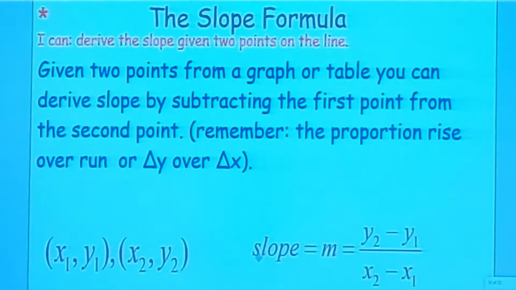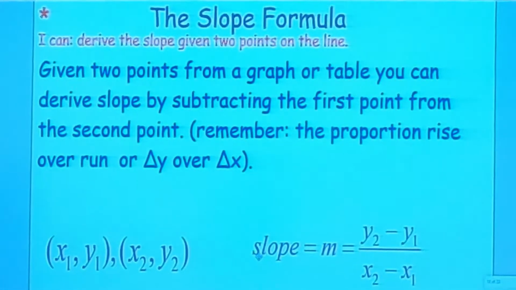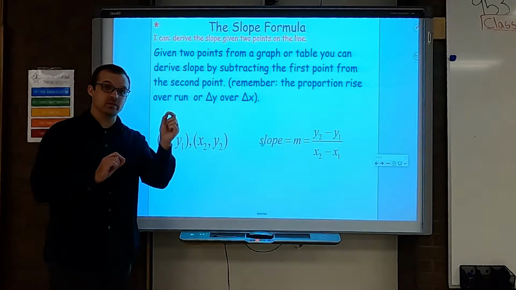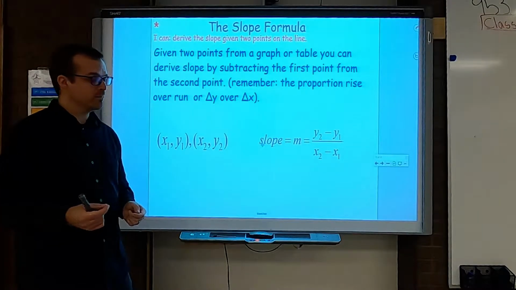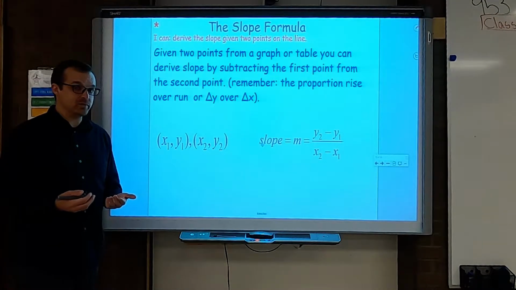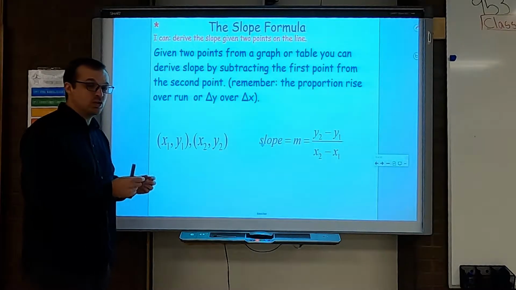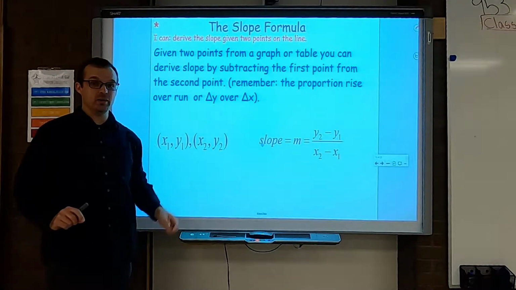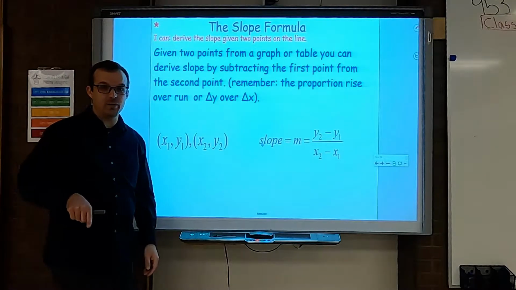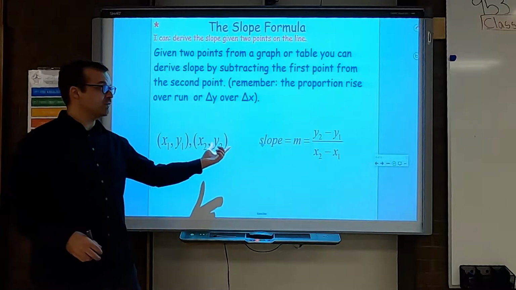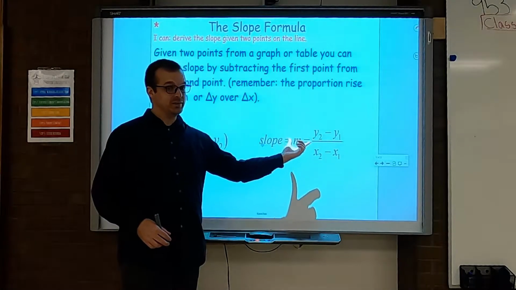So what we're looking at is, if I give you two ordered pairs, this is the whole point of it. If I give you two ordered pairs, whatever they may be, can you tell me the slope between those two points without using a graph? And it is possible, because like Mr. Craig said earlier in a video, we don't always have graph paper. And plus, if I had two big ordered pairs that were really far away, I don't want to sit there and have to draw a triangle to figure out what's the rise and what's the run and sit there and count. Right? So having two ordered pairs and having a formula for that is going to be nice.